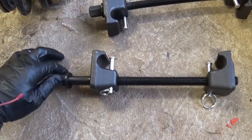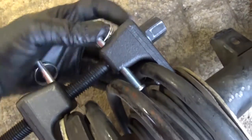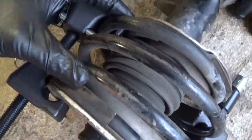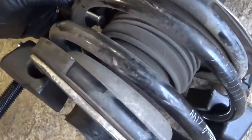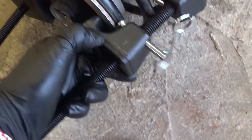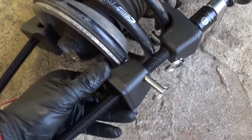What you need to do is get that tool right here in the spring and lock it like that. You need two of them, but this BMW has extremely short springs so it will be a little hard. Try to get it in the springs if you can, and you need to go 180 degrees from each other — install the second one as well, and just use the 19 millimeter socket to push it in like that.